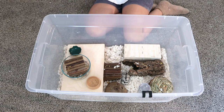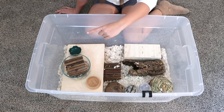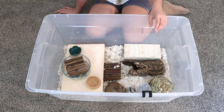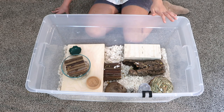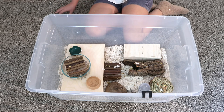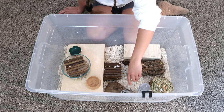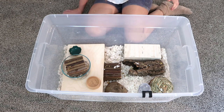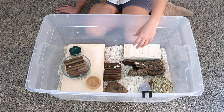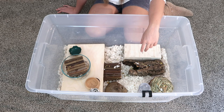But anyway, this is how I would set up the enclosure. And then I would make sure that if the mom hamster had a food hoard in her enclosure, I would grab that from the cage and put it in one of the multi-chamber hides. That's a super helpful thing for the hamster, because being pregnant is a super stressful time, and their number one goal is to collect as much food as possible. Because they literally are going to be nursing their pups for almost 20 days. During that time of nursing, they aren't going to be able to go out and forage for as much food. They're going to be with their pups so much, or they're going to be sleeping.